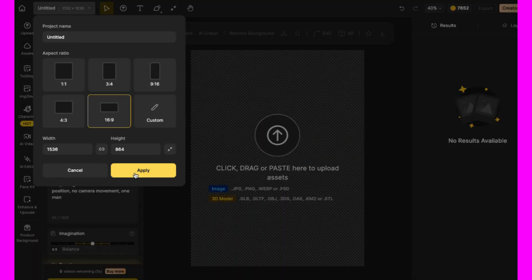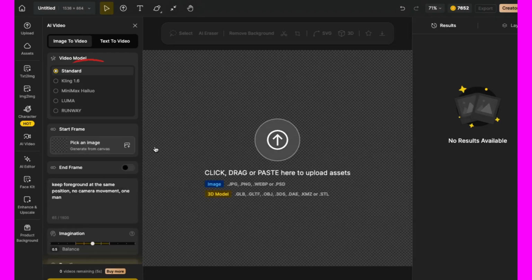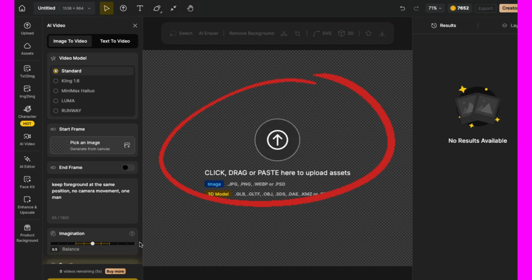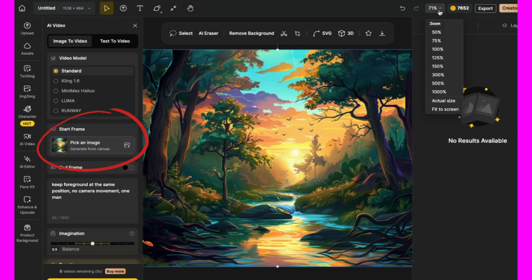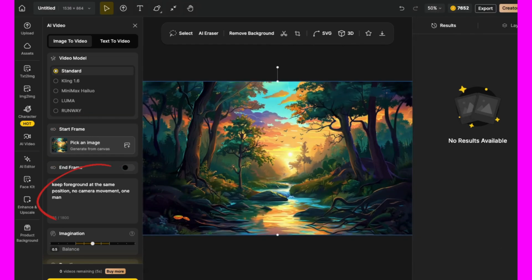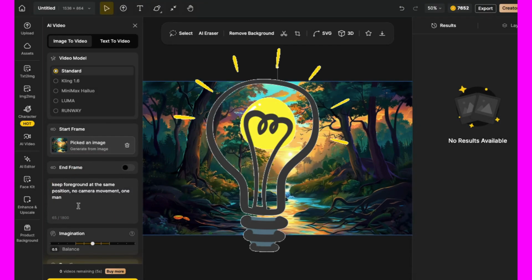There are many different video models to choose from. I'll use the standard one for the videos I'll make today. And here's how you do it basically. First, drag your image in here. And then, your image is here. Come over here and pick the same image too. You can add camera movements here. I did that. And it made a big difference with how good my videos turned out. So I highly recommend you definitely do that.